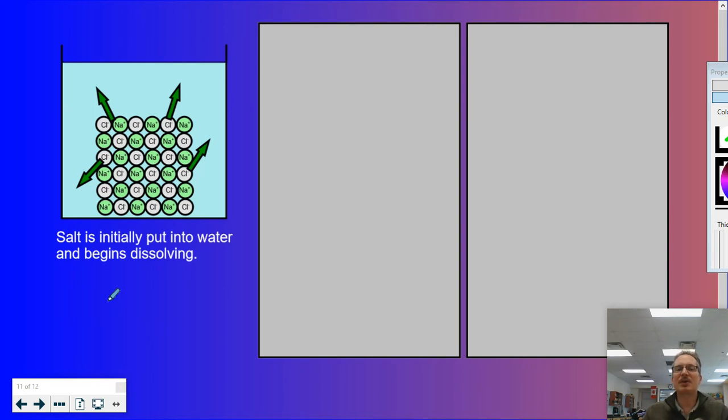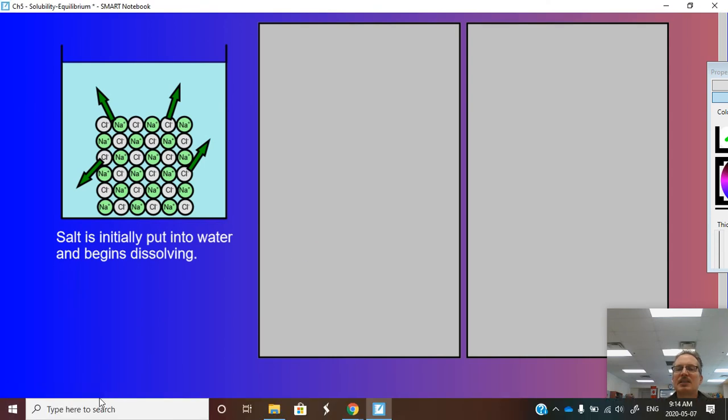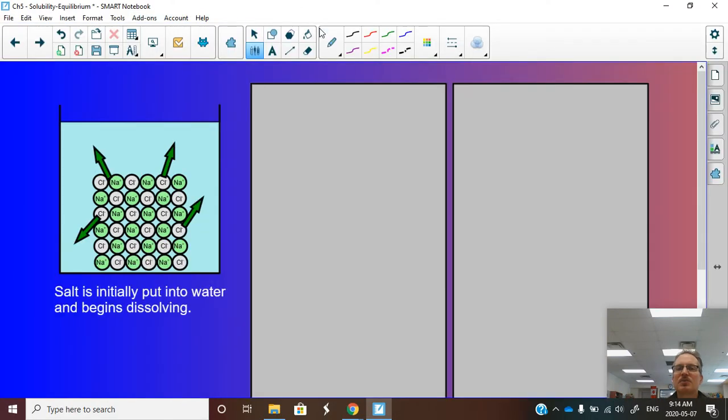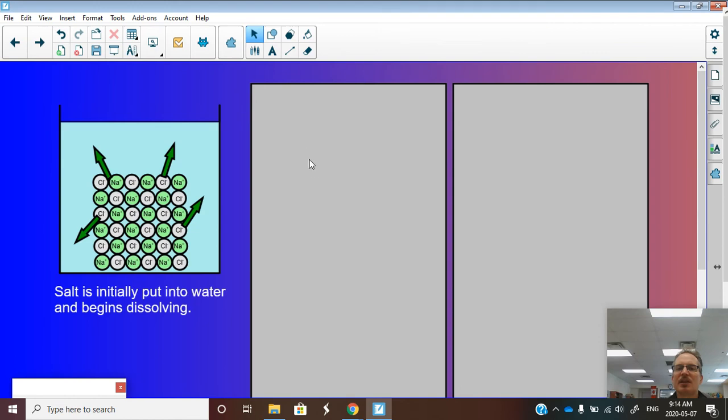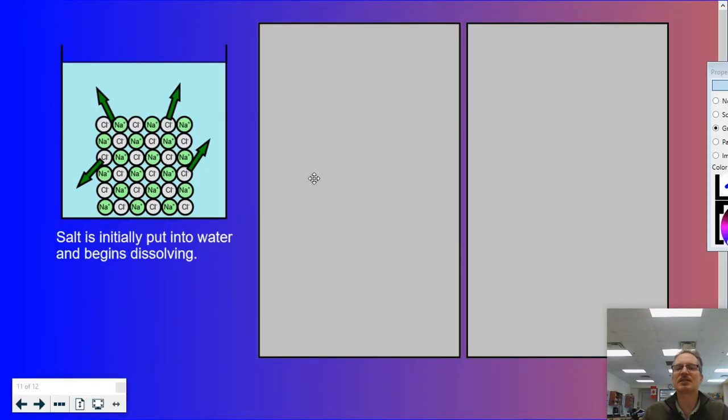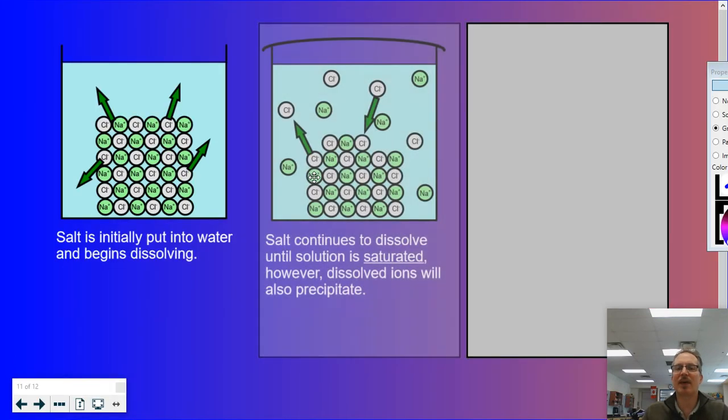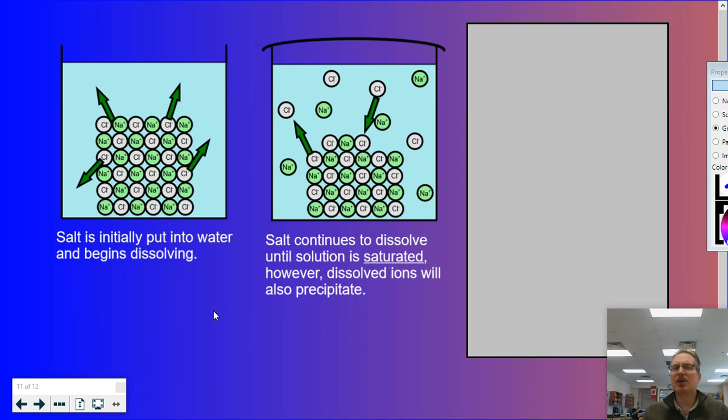What I'm then going to do is I'm going to drop in more salt into my solution. And all of us would say, but Mr. Camp, it's not going to do anything because it is already saturated. So putting more salt crystals into this is going to have no effect. Now, I would agree that it would have no effect that I could honestly see right away. You'll notice I put a lid on this, so this was a closed system.